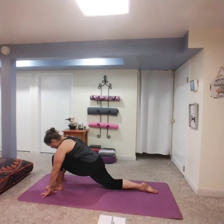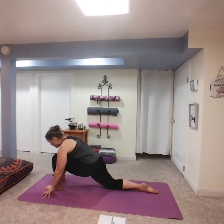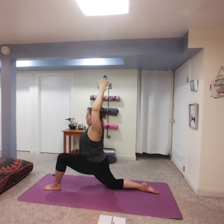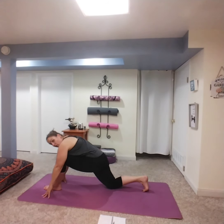Make sure that this knee always stays at a 90-degree angle. Never pushing up forward over your foot. It just puts too much strain on your knee. Inhale, look forward, exhale, find your balance. Bring your arms up, inhale, and exhale, inhale, and exhale. Cartwheel your hands down, tuck your right toes under, bring your left foot to meet your right foot into downward facing dog.